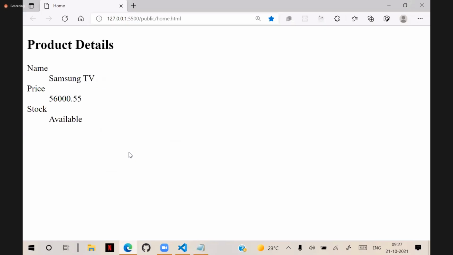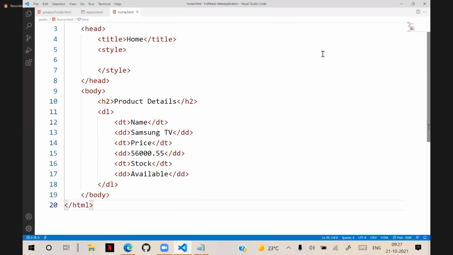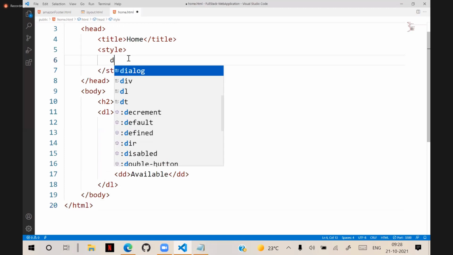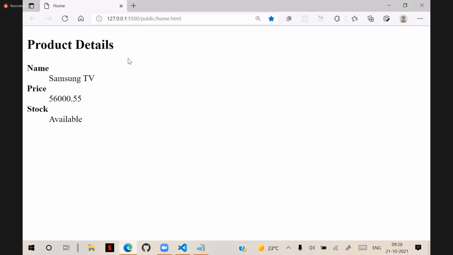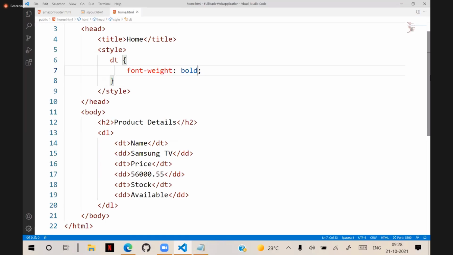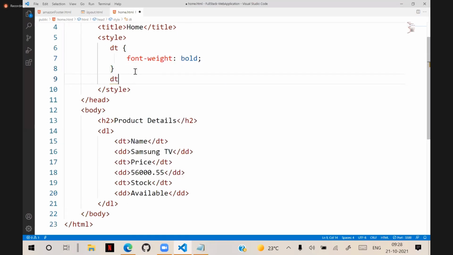Now in many websites, you will see these terms and definitions presented differently. Wherever data terms are present, we have DT, data term, where I gave font weight as bold, that's okay, that means terms are bold. And here we have the data list, DL.